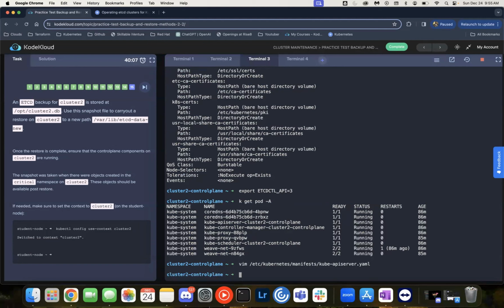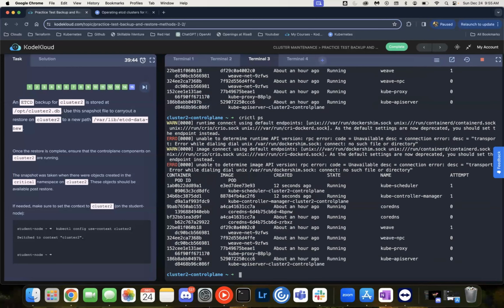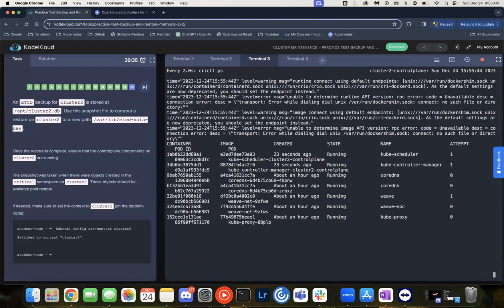Now the kube API will not be available, so we will not be able to use kubectl to query it. The workaround is we just use crictl ps, and that will list our pods as well. As we can see, the kube API is still running, so let's give it a second here. We can actually watch this. Too late, the kube API is down. Okay, yep, so let's go ahead and Control C out of that.